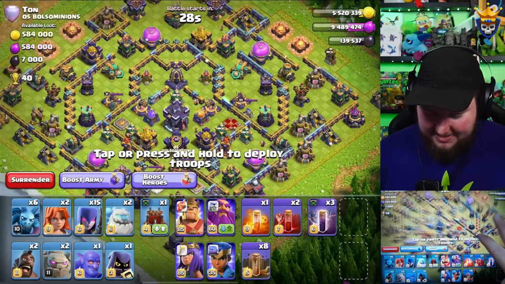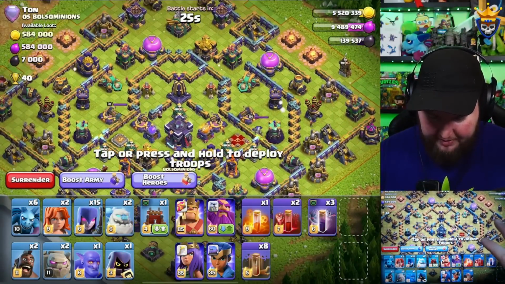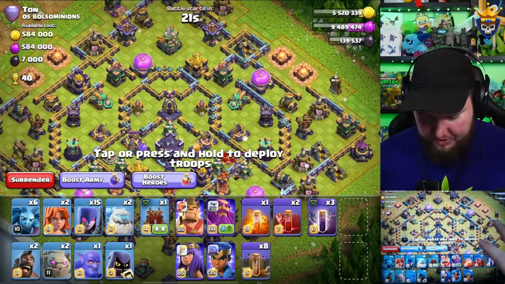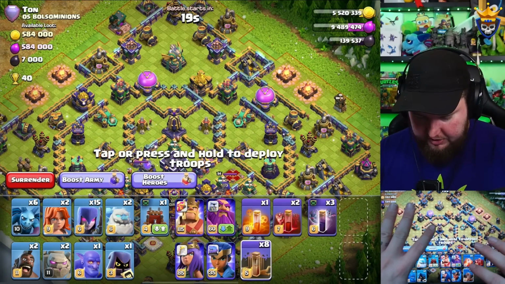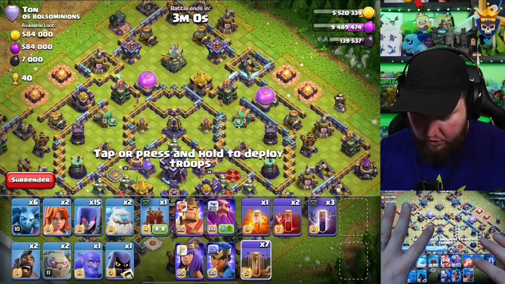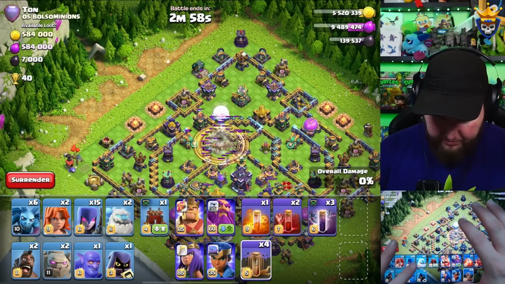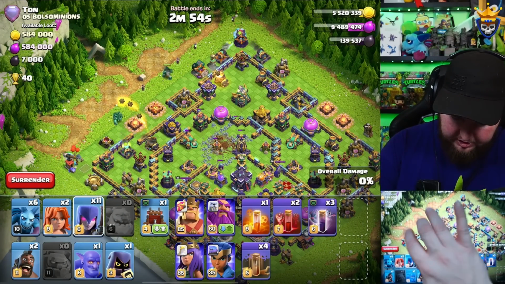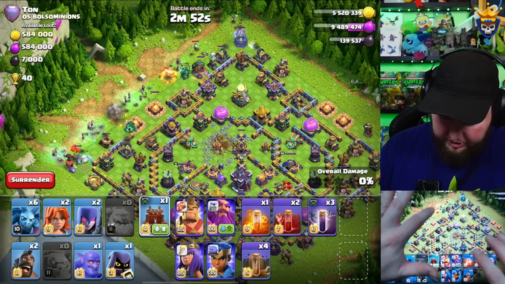All right, guys. Our last attack of the day. We're just going to throw some spam at this base here, because why not? We got 8 quakes to open this base wide open. So let's open it up with 4 right here. And then we're going to start with ice golems in the corners, 2 golems up the middle, and then just a bunch of witches. A bunch of witchy women in there.